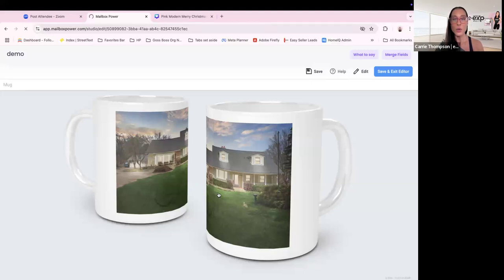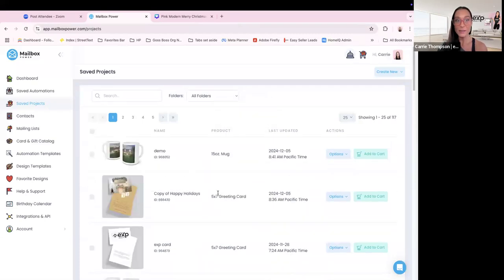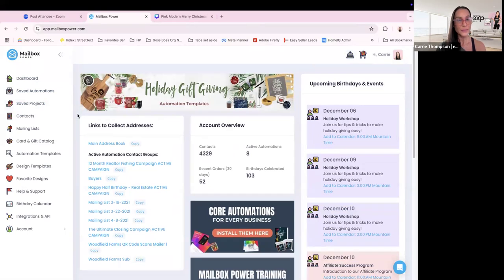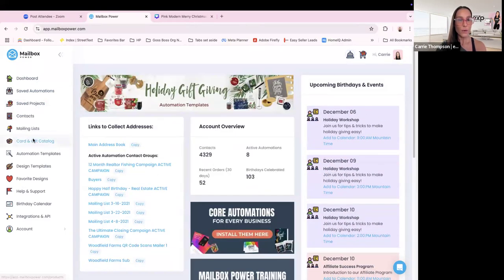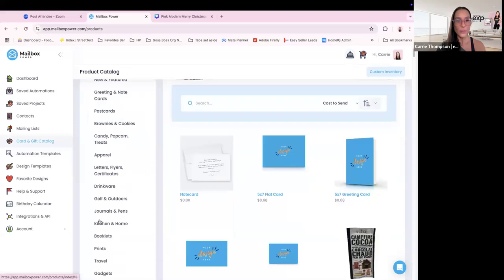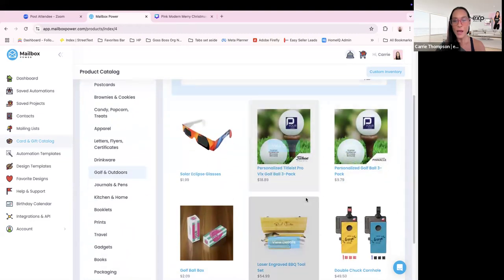So you can send it to clients that you want. You can send it to your favorite 5 past clients. Anything like that you can do, which I think is super, super awesome. And in here, if you want to look back at their gift catalogs, here's all of the stuff that you can do. I know a lot of people golf, so there's golf stuff. I'm not a golfer, but if your clients are, or even friends, you don't have to do this with clients. You can do it with friends too.